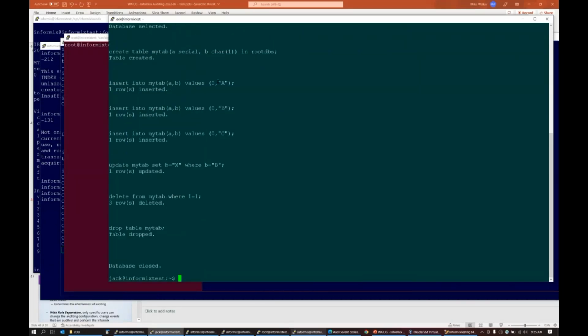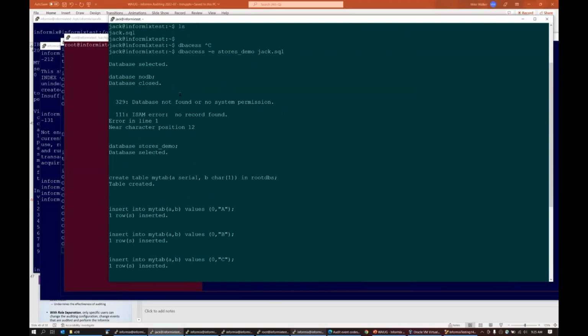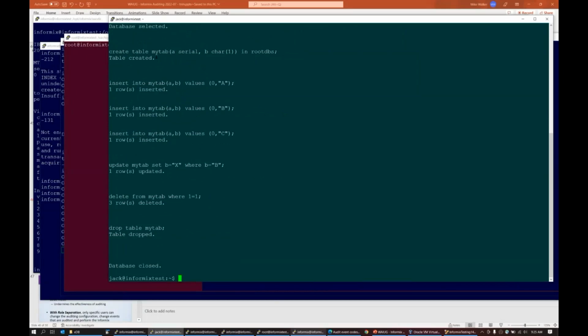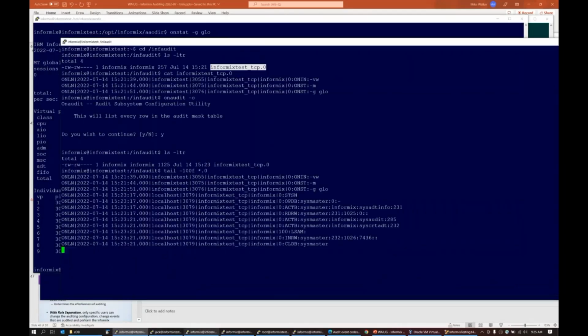Okay, so this user went in, opened a database, created a table, added some data, and so on. If I look at our audit file now, I'm not seeing anything. I'm not even seeing that user Jack accessed a database because we haven't created events for them.